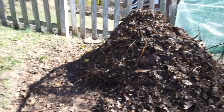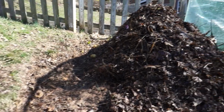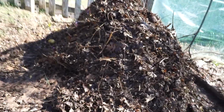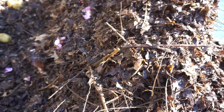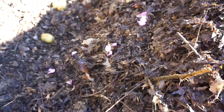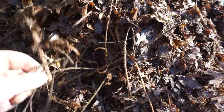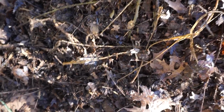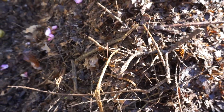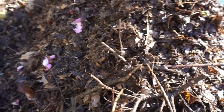Okay, so the compost has been shifted from over here over to here. What was on the bottom is now on the top. And actually I forgot, when I built this compost pile, all these little sticks and brush I put on the bottom. Now they're on top. They're not really breaking down too much, but that's why it's very important to move your compost around so everything gets a chance to be exposed to the different elements, different levels of heat, moisture, etc. But yeah, I'm really happy with this compost so far.